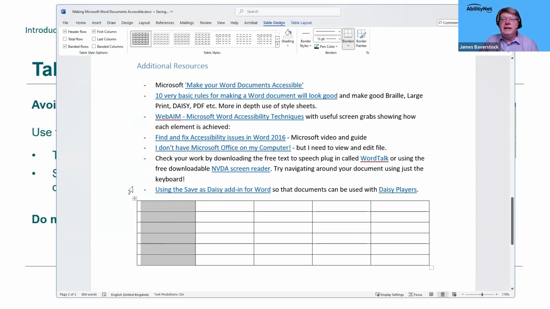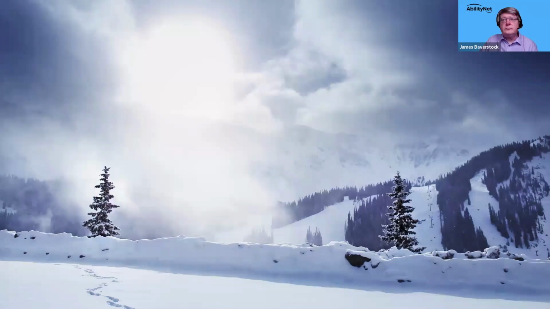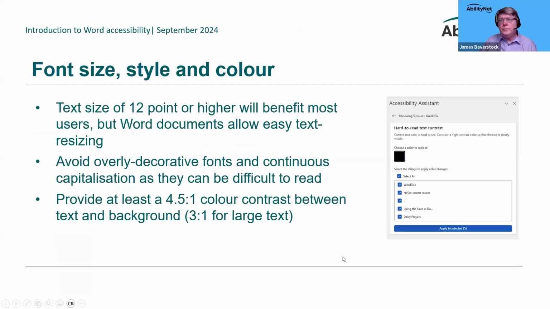And then that relationship between the headers and the cells will be able to be communicated correctly for screen reader users. So those are a few considerations around tables.